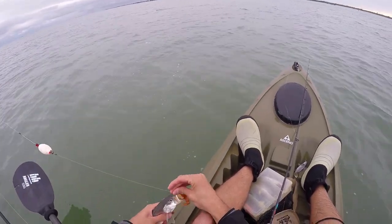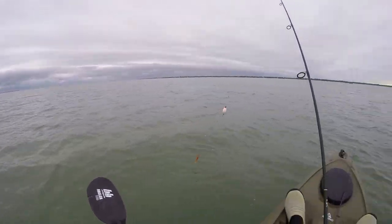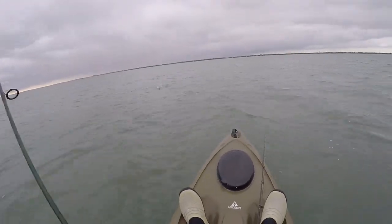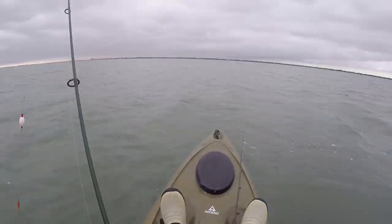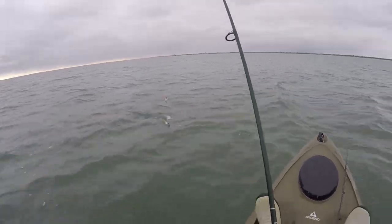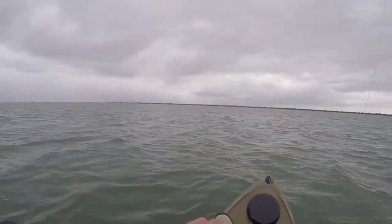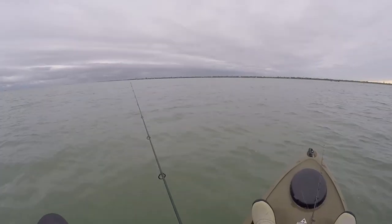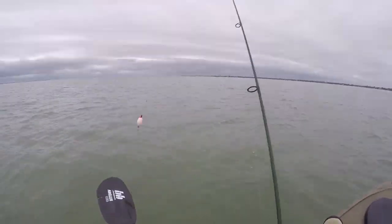So this little fish was kind of the representation of the early part of this fishing trip. Like I said, we had a bit of a cold snap during the spring break time. Right in time for spring break, make it a little bit cold for those spring breakers. And that just caused there to be a ton of little dinky fish around. In the morning, where it was even colder, the fish were hanging out in the channels. These little dinkers were hanging out in the channels. And as the day went on and it warmed up, the dinks came onto the flats, and that's pretty much all you could catch. So that was what was happening here.